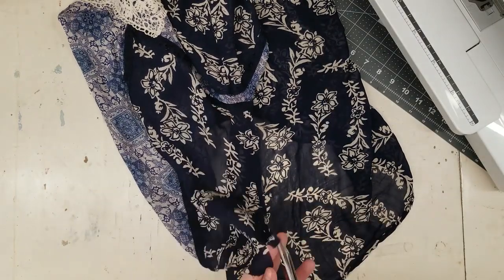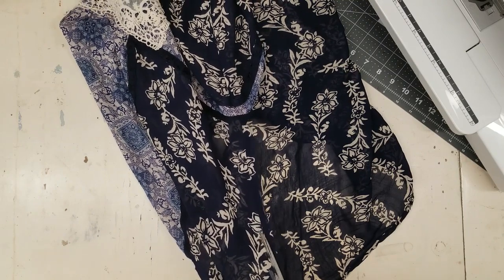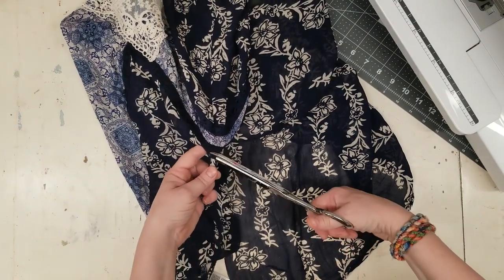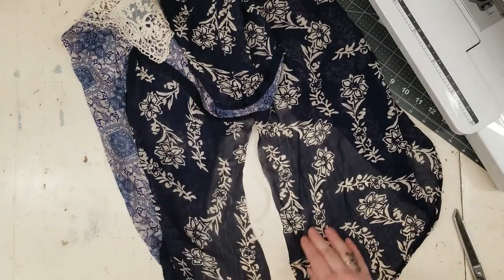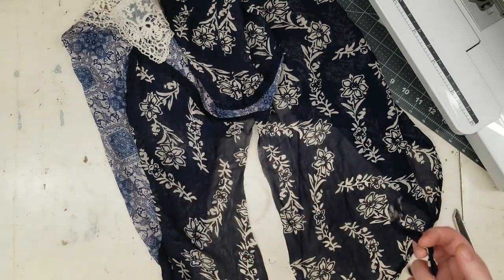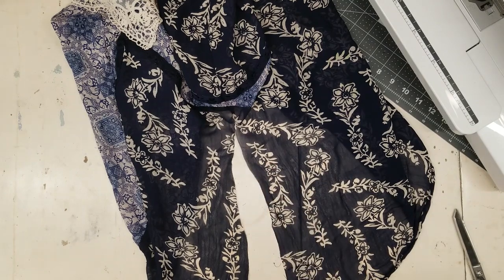And then I'm going to cut that seam on this side as well. I have never, even when I was at my skinniest, worn tight clothes. So I never worry about losing the amount of fabric that I need. If I lose that seam, what is that — like a total of an inch? I just don't wear anything tight enough for that to matter. And I'm going to add to this seam anyway, so save your time.